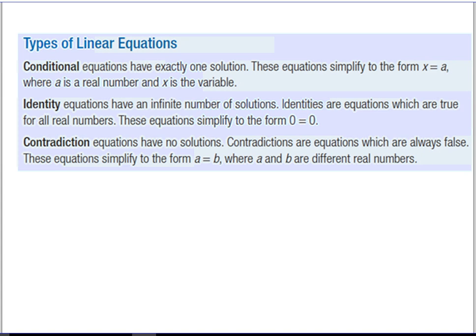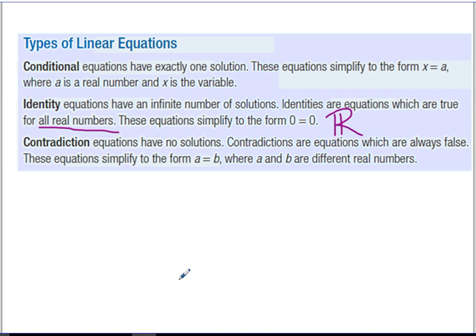And those are called identity equations, and that means that there's no one number that works, all numbers work. And the solution then would be all real numbers. The symbol for all real numbers looks like a capital R, but with 2 lines. That's a symbol that stands for all real numbers. And so instead of typing all real numbers for your answer, you can just write that symbol on a quiz or on a test, and they'll know what you're talking about.